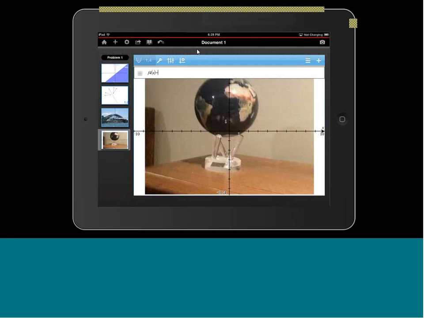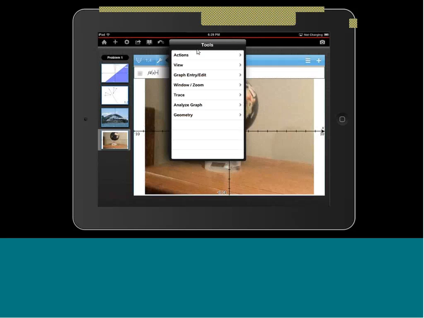So I'm going to try and find an equation of this world. And there's a new feature, relatively new in Nspire, that allows us to do conic sections. So I'm going to press the wrench application and change the graph entry edit style by pressing that to equation, and then I'll choose a circle. And then I have two different formats for my equation of the circle.